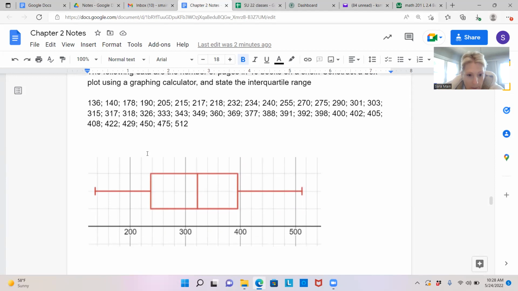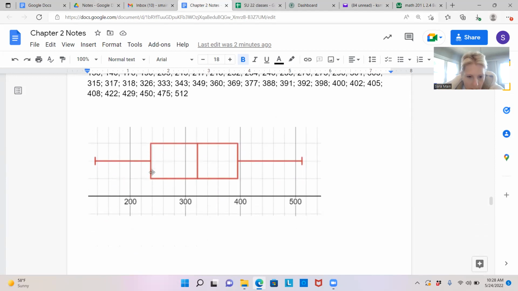136 is our minimum. And then the left side of the rectangle, the rectangle is our interquartile range, which is Q3 minus Q1. And so this is going to be our min, this is going to be our Q1, this is our median.